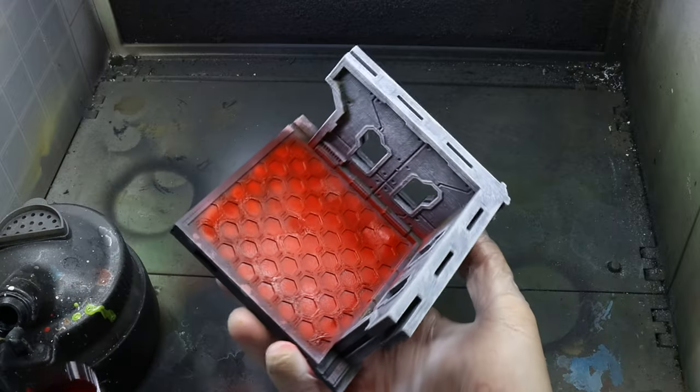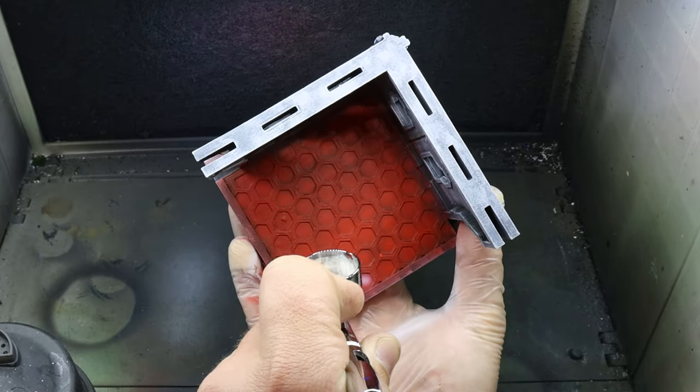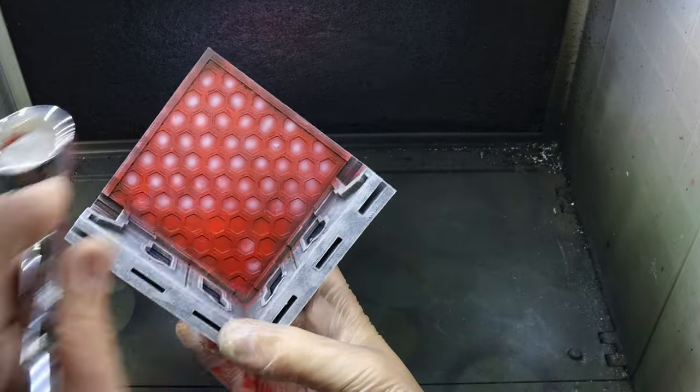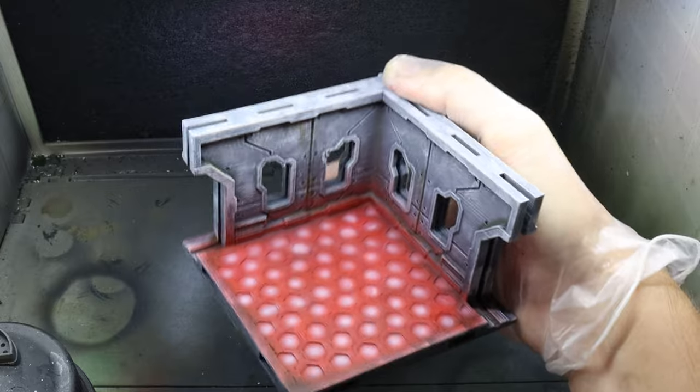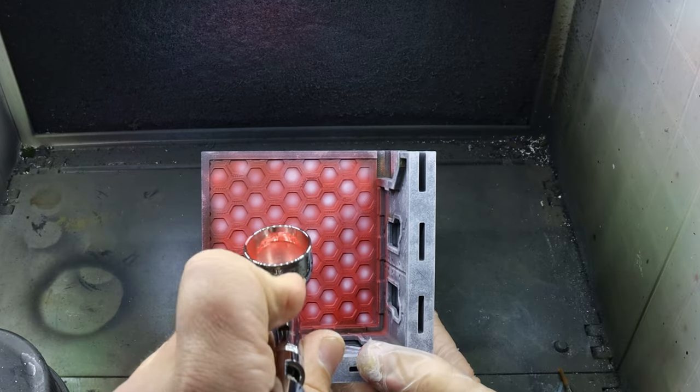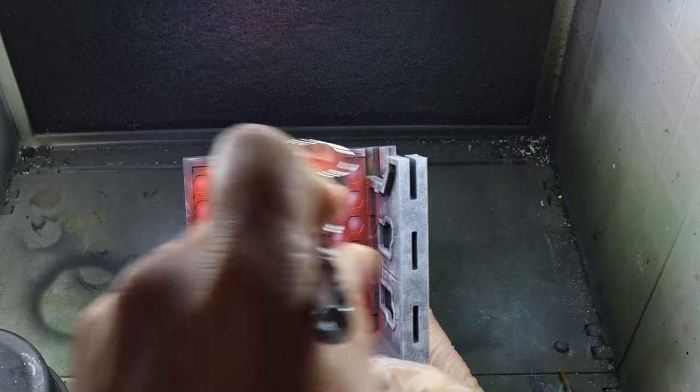After the Blood Angels red is down, the floor looks a little glowy, but I really want it to stand out, and I'm feeling emboldened by all this airbrushing. So I go back and touch the center of each hexagon with the white ink again for extra glow. Once that's all down, it looks like absolute rubbish. But don't worry, thinned down Fluor Red from Scale Color is here to save the day. I really love this paint for red lighting effects.